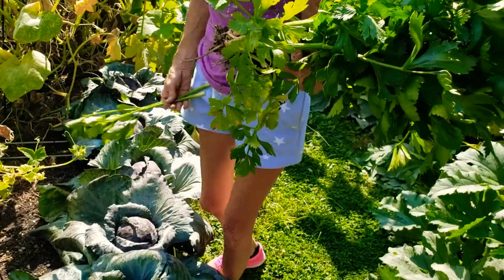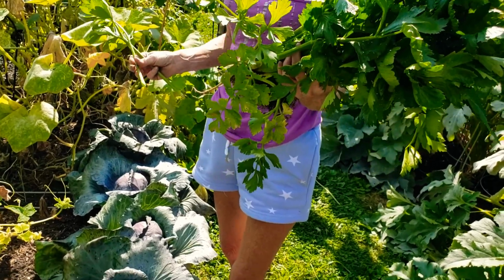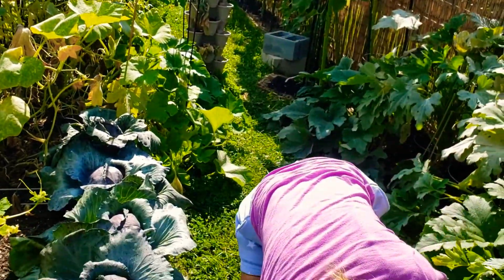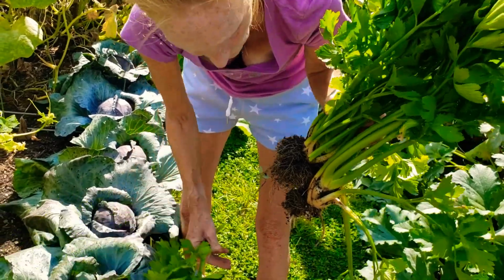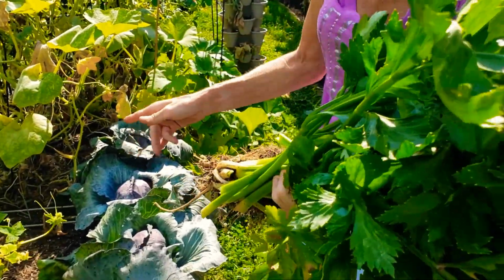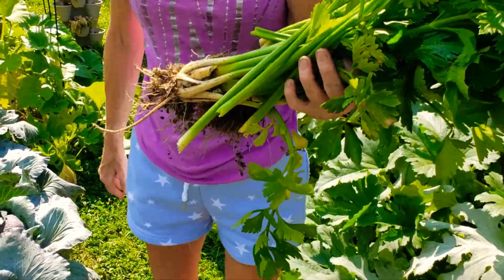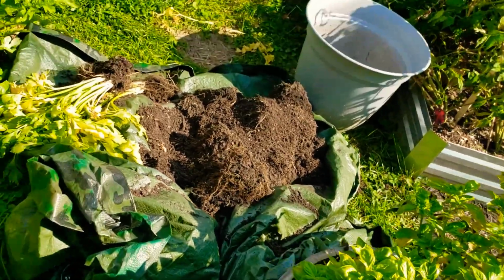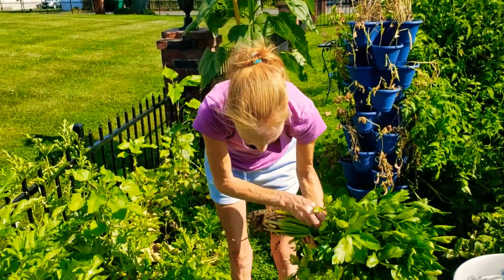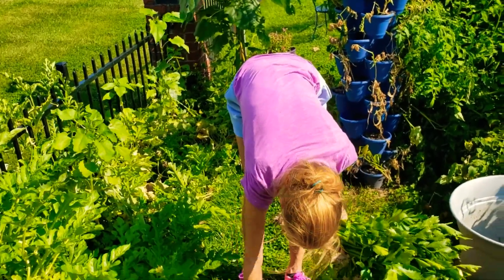Very good. So, don't mind my hair. Hot mess. And there is the two celeries that were in the bed since spring. These are good. The other ones, I'm going to definitely just add it into some soups and stuff. So, I'll just stand over here. I mean, it's not terrible in the pot, but it's not great.